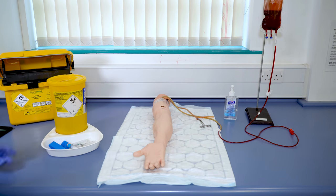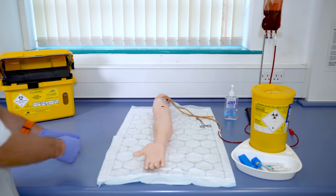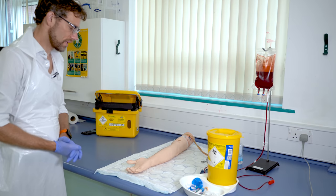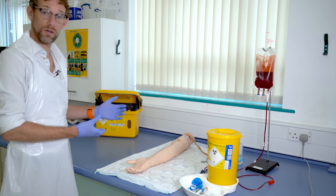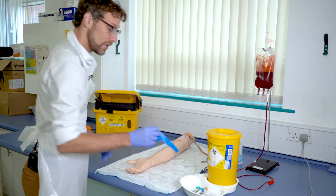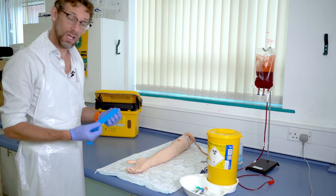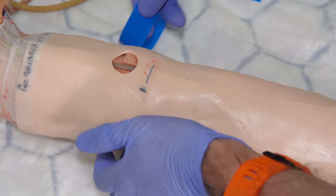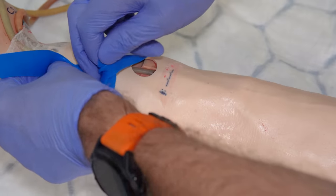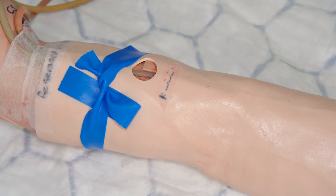As somebody who is right-handed, I want to make sure I'm placing my equipment on the right side of the patient so I'm not having to cross my arms over when doing the procedure. Approaching the patient, we need to introduce ourselves and confirm the patient's name and date of birth, and make sure they're happy for us to do blood today. Ideally we want to go with their non-dominant hand in case there are any problems or discomfort afterwards. We're going to start off with the tourniquet — applying it to the patient's arm with a simple loop rather than a knot, so that you can easily release it with one hand.